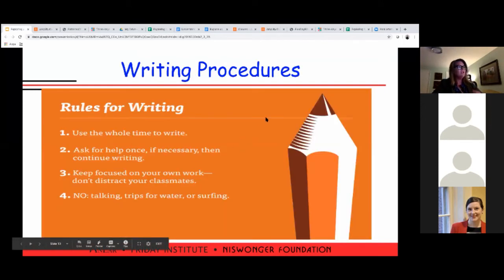And again, this is just an example of those. I love these writing procedures, by the way. Use the whole time to write. Ask for help once if necessary, then continue writing. Keep focused on your work. Don't distract your classmates. And no talking, trips for water, or surfing on the web.